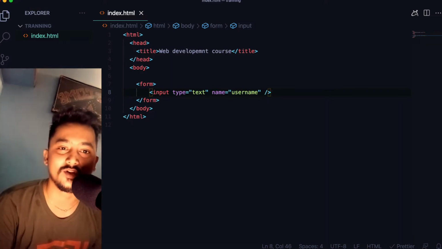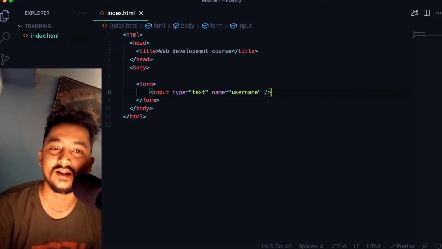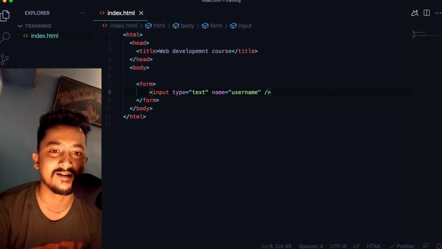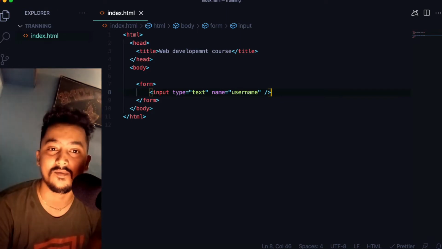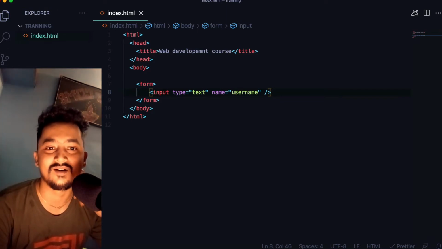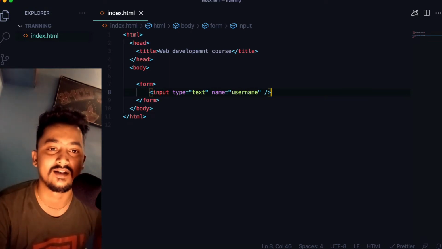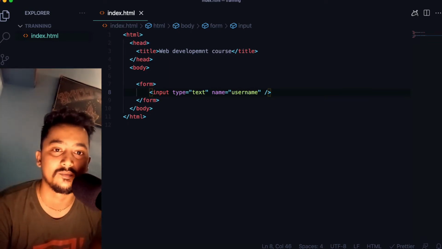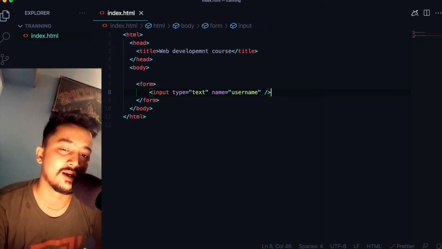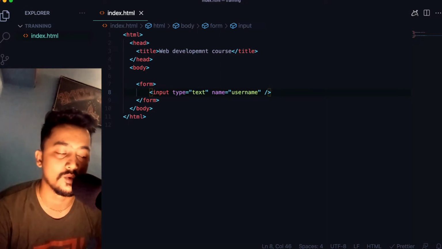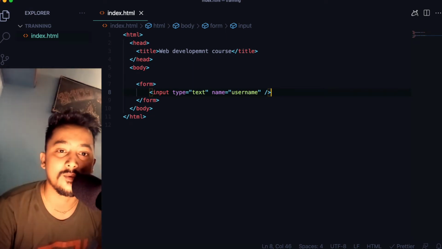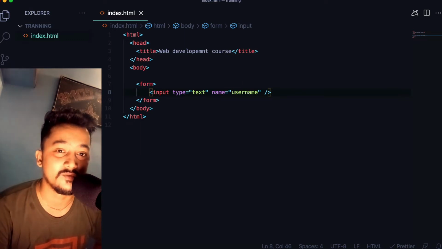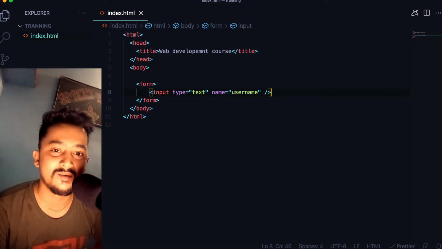If you can identify the difference here, the form tag actually contains an opening and closing tag, but our input tag is a self-closing tag, right? So there are different tags in HTML, two types of tag basically. One contains an opening and closing tag, and the other is a self-closing tag like image and input, a link and everything, right? So we can write self-closing tags in HTML as well. Name is very important. I have given the name equal to username. If you don't provide the name, then if you submit the form, the value will never be submitted. So name in an input box is very important to submit a form.